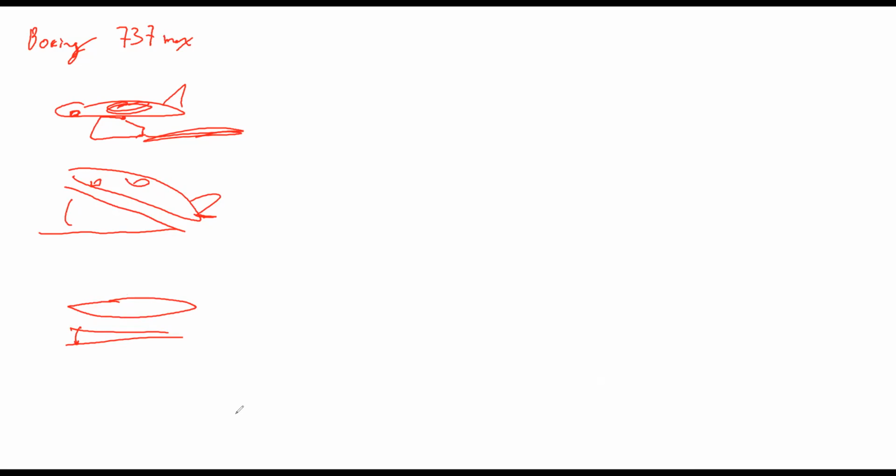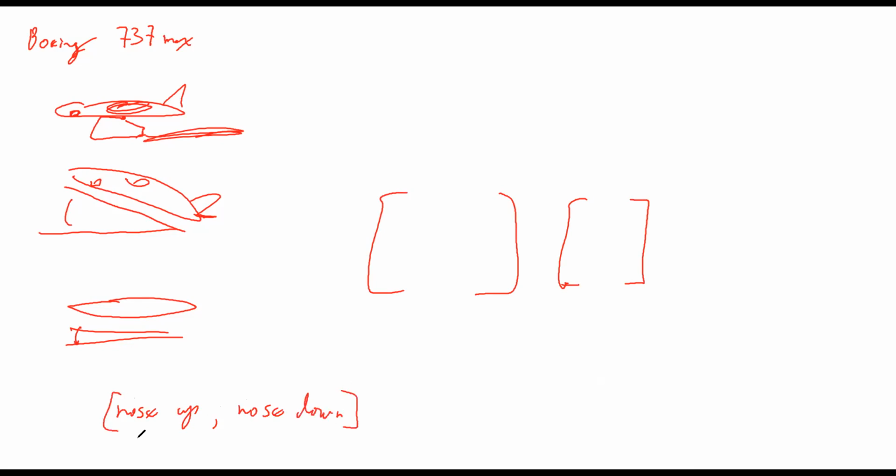So again, given this problem, let's say that somebody gives you a machine learning algorithm, asks you to build a machine learning algorithm, okay? Train the machine learning algorithm to do this. Go, nose up, nose down. Okay? That's it. Those are the two actions that you want to take, right, for the model.